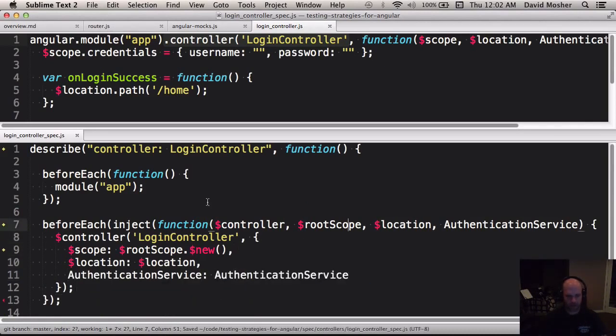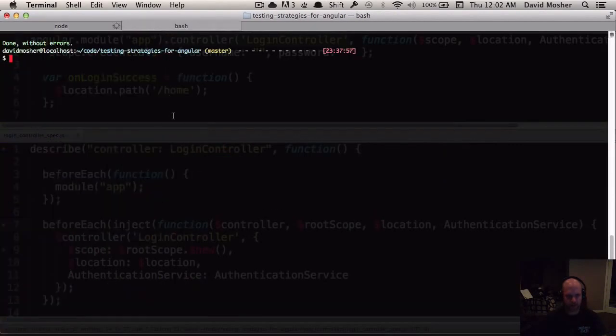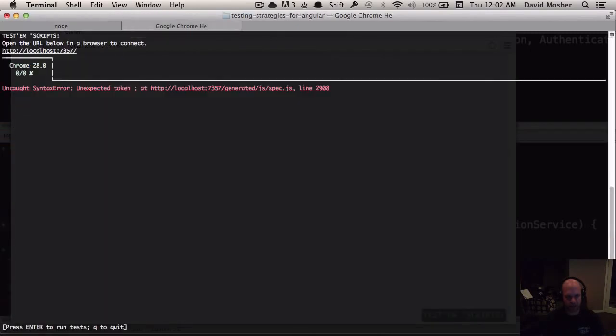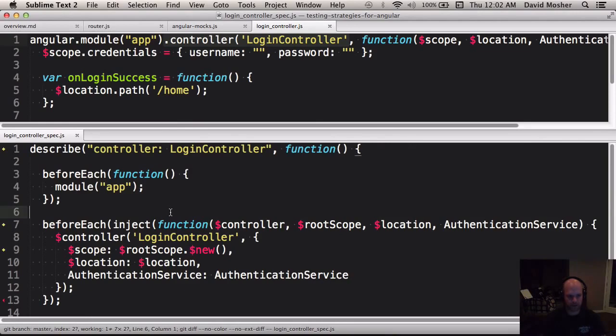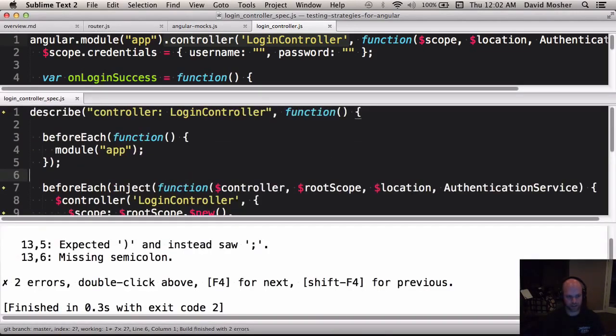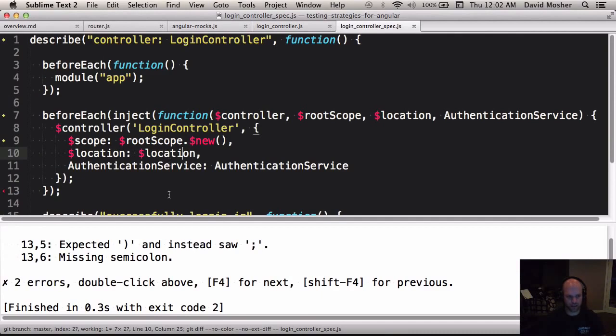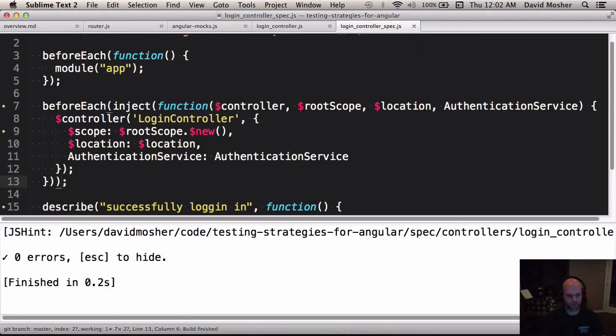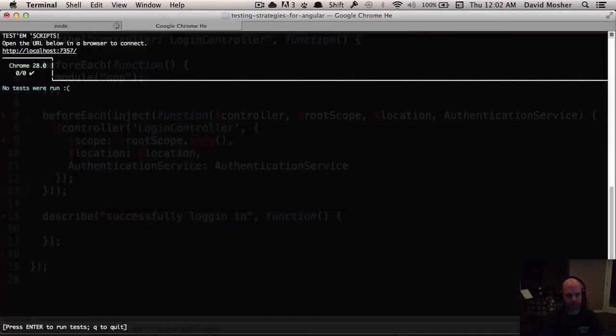And so now if we spin up Lineman's test runner, which is called Testem, which you can do if you go to the command line and type lineman spec. So we've got Lineman running here so that it pulls in file changes. Looks like I've got a syntax error in my spec. So let's just run JS hint on this thing. Looks like I'm missing a line 13. Oh, missing one of them. Let's run it again. There we go. Now is it happy? Good. So no tests were run, but at least I don't have any syntax errors.